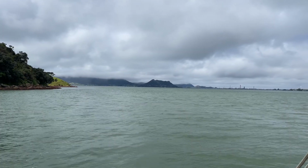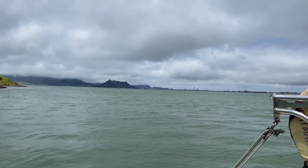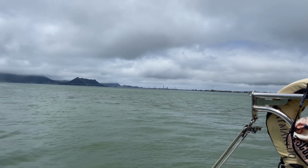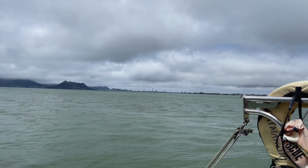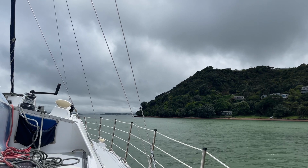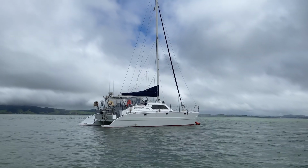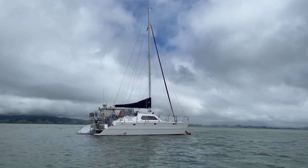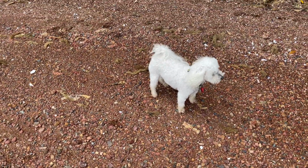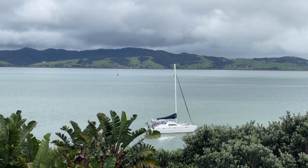I made a start on editing the video for the weekend, and while I've done that, the cloud has lifted. There's a hint of sun, and tide's going out, and a sort of sou'easter coming in. Here's the neighbour's dog. She broke a leg a while ago. G'day. Hello. The vista is back to normal.